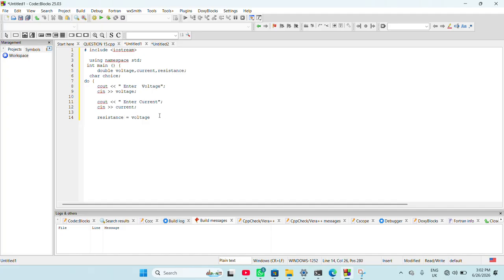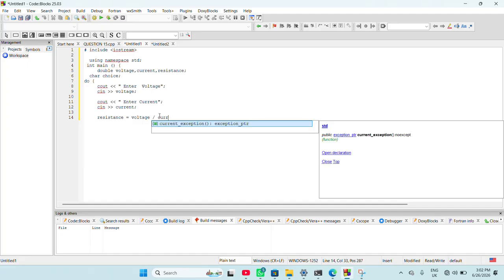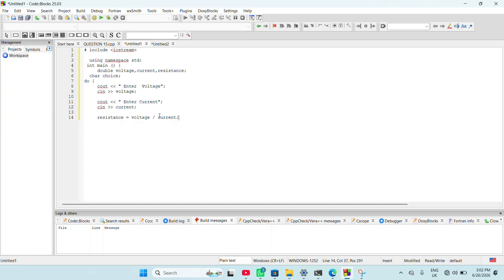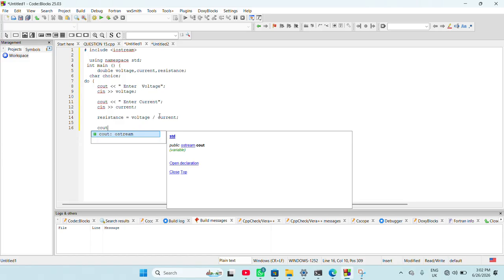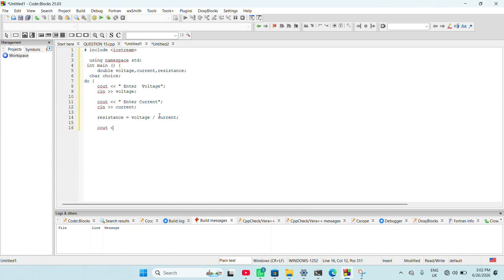Resistance is equal to voltage per current; semicolon. Then you come down again. You type cout, less than sign twice. You bring your sign.